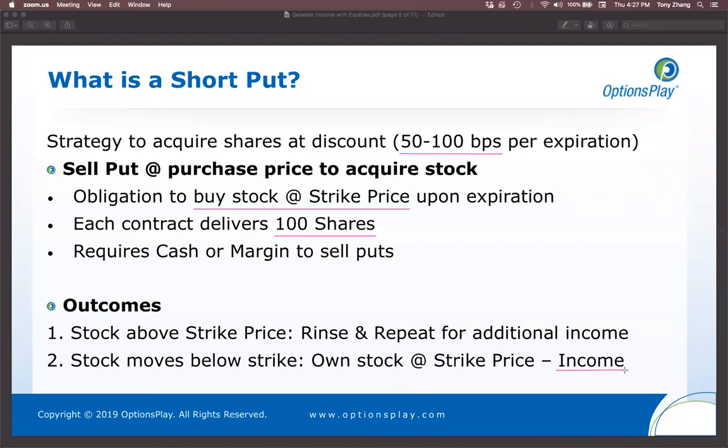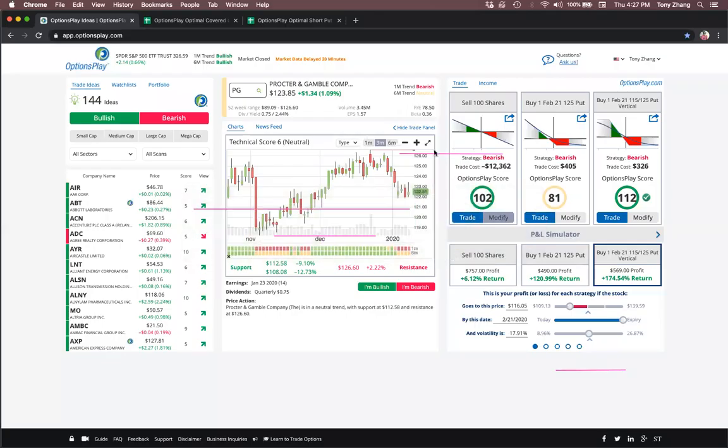And I think the best way to understand this is to go through some examples. I'm going to go through an example here in just 1 minute, okay? So the goal here is to help you acquire your shares at a discount. So let's actually jump straight into options play and let's take a look at some examples. Normally I like to go through all the slides, then I go over to options play. Today I'm going to change things up a little. The second we teach this concept, we're going to go into the options play tool.